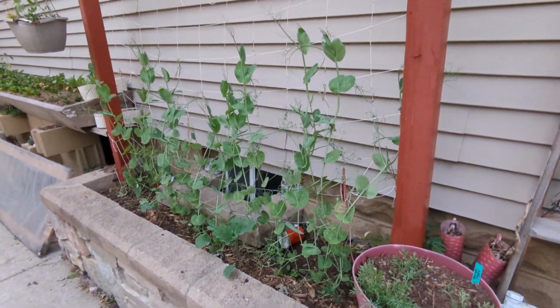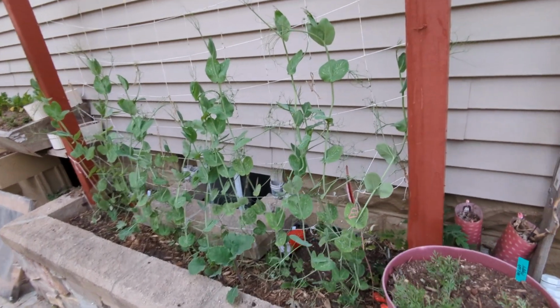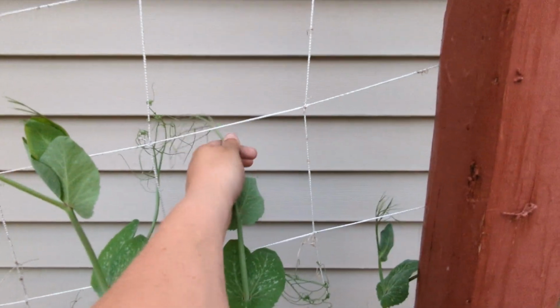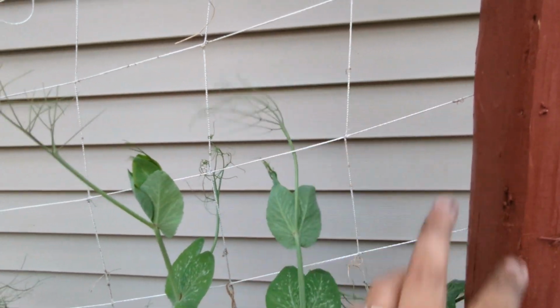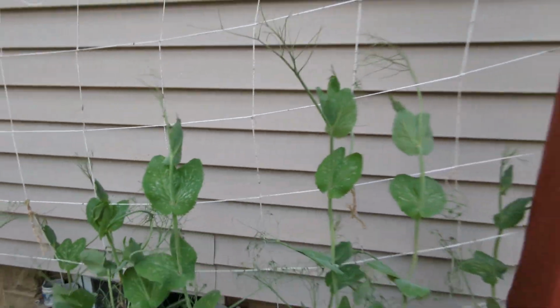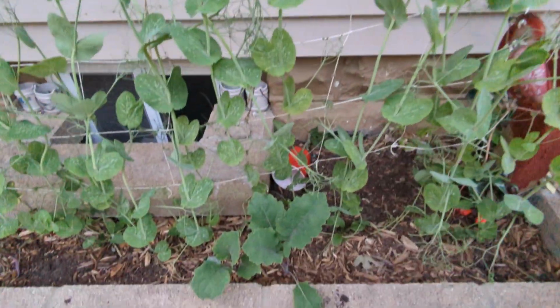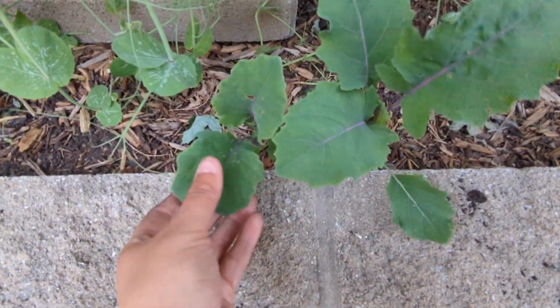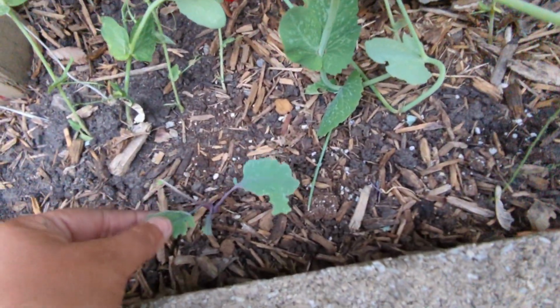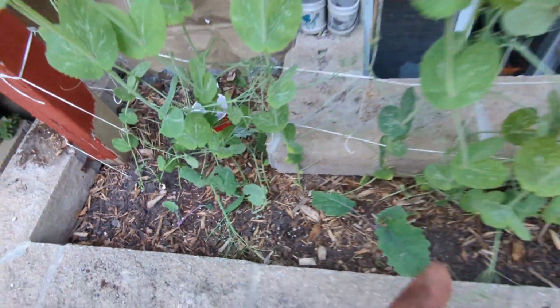These peas look fantastic. It's funny to me, every year I put peas in a slightly different spot, and they always surprise me by where they tend to flourish. This year it's this spot. Some years they don't grow here. I don't know. I've got one kohlrabi here, two kohlrabi, three kohlrabi, and this little baby one that's probably not going to make it on this side.